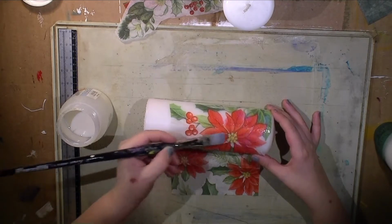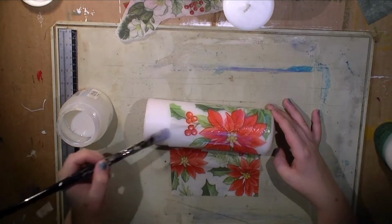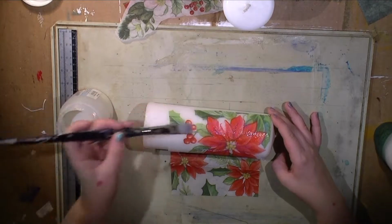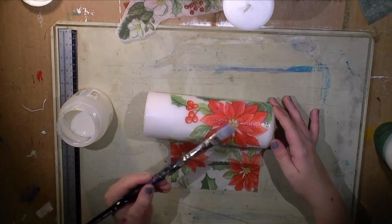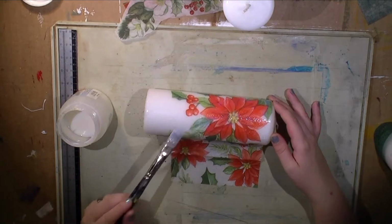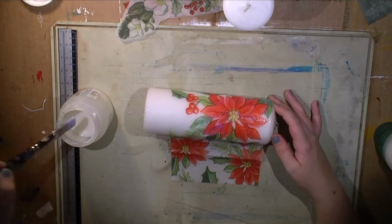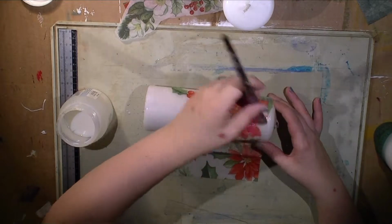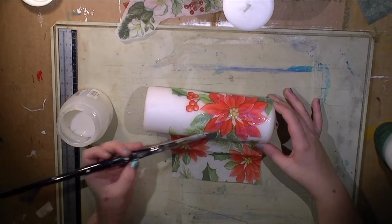So I recommend using a synthetic brush, not one with real bristles, because they are just too strong for that thin layer of napkin that you're gluing down there. So you see I had a bit of trouble there, but if you poke it in the right way, you are able to repair any of those rips that you get. And I'm just going all around the candle, sealing in the napkin, adhering it to the candle all in one go.